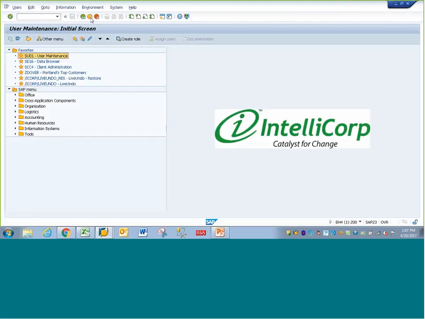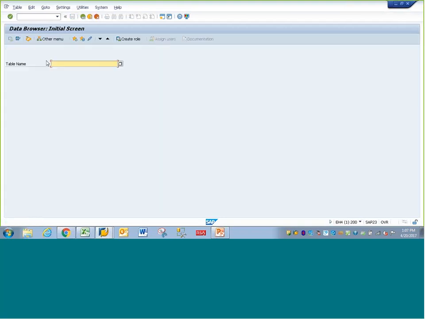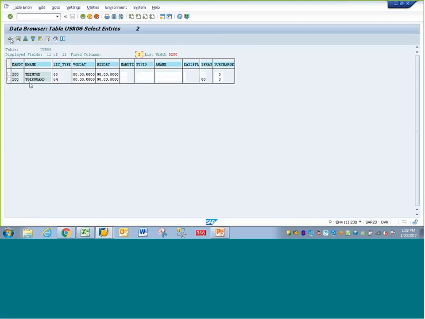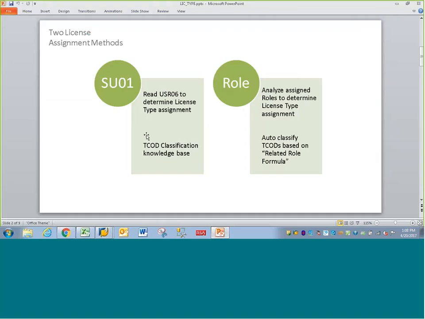And from there, our LiveCompare workflows, they read data within SAP. And the core table here is USR06. And if we look at this table, we can see the B names. Now, these are the accounts. I'll be using the term B name often. Think of B name as your account that you sign in as and your license type. So T. Benton has 63 and T. Gerard has 64, two different license types. So that's the more traditional approach.